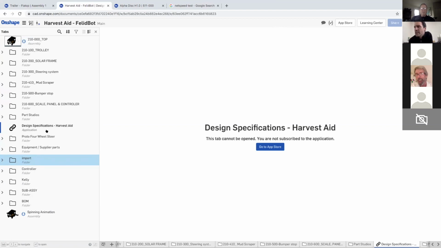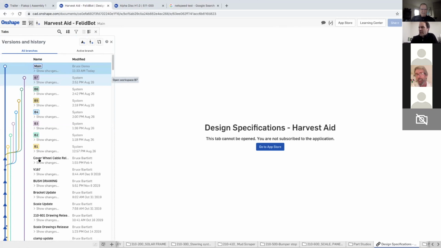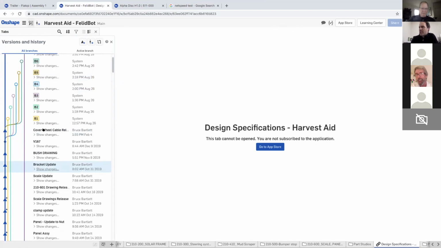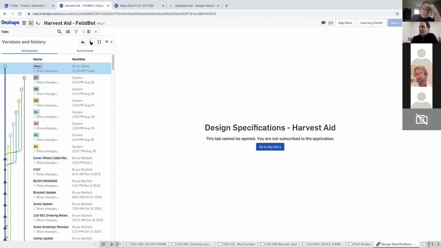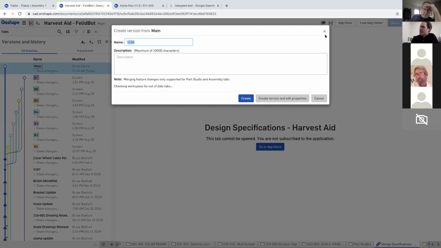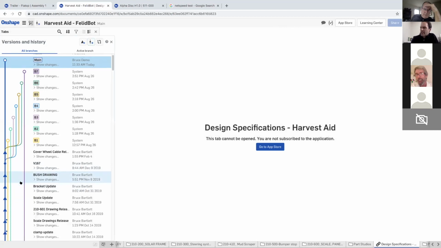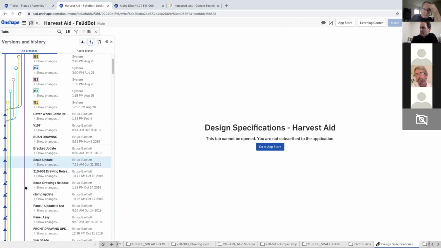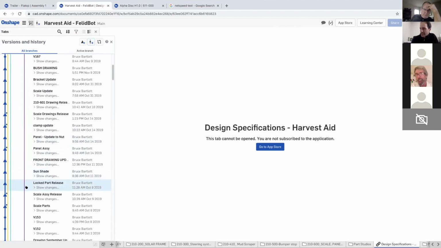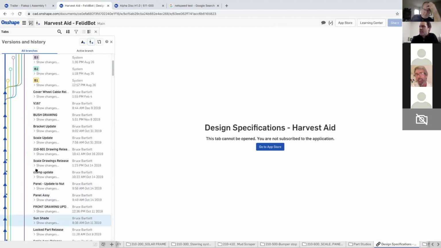What about, can you open up your version history? Yeah, for sure. That's what I was just thinking. So this one was actually using revision management as well. You'll see there's a lot of versions on this one. I think we're probably up to 100 odd versions. So 169 versions. Wow. Obviously each of those triangles is a release, and so I'm doing releases of all the parts that have been manufactured and released on this product. And the drawings, I believe, have been released as well.